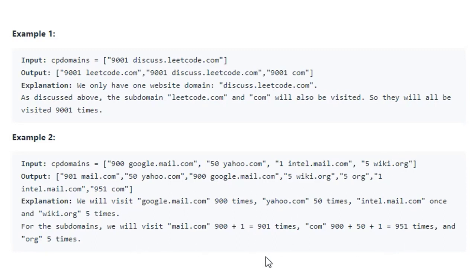So how we're going to do this is use a HashMap, with key value pairs. We'll basically record each subdomain. So we'll record google.com, then we'll record mail.com, and then we'll record .com. And then the second pass through, we'll have to splice apart, like in this example, yahoo.com into yahoo.com and .com. And we'll have to check the HashMap to see if those subdomains exist. So let's see how to code that.